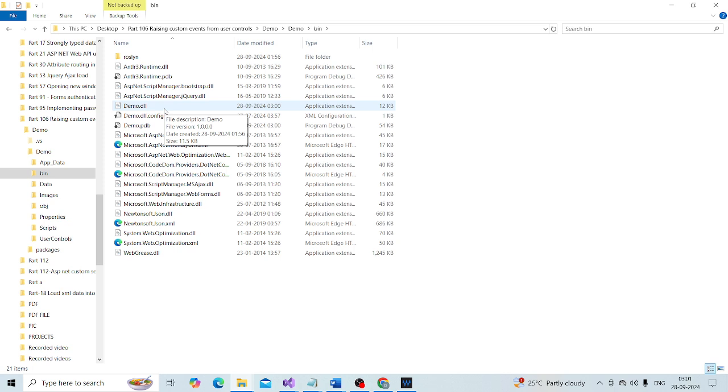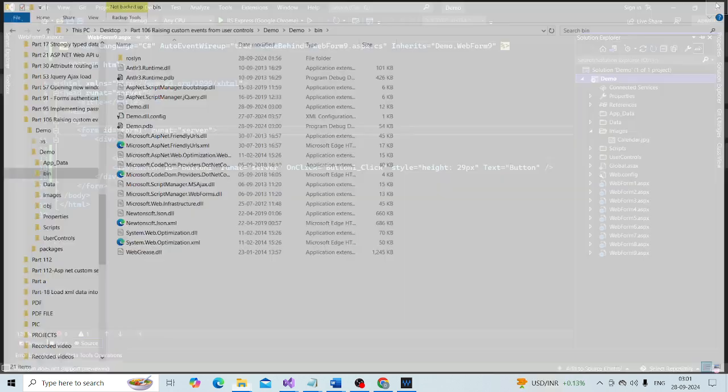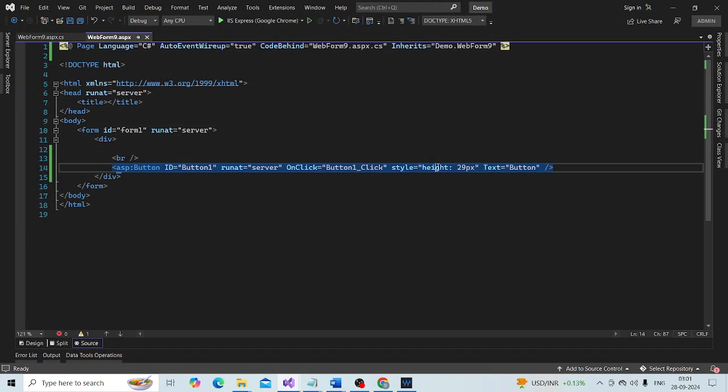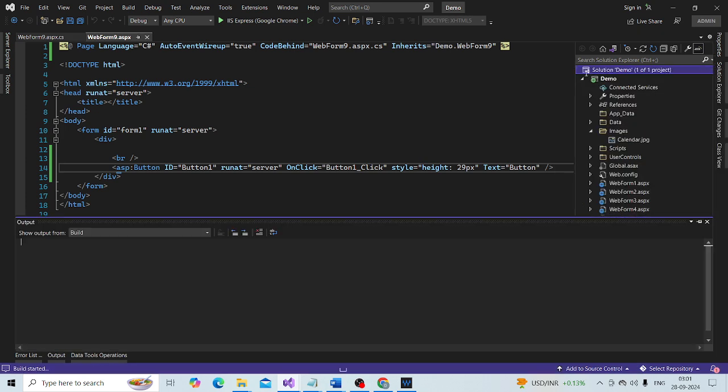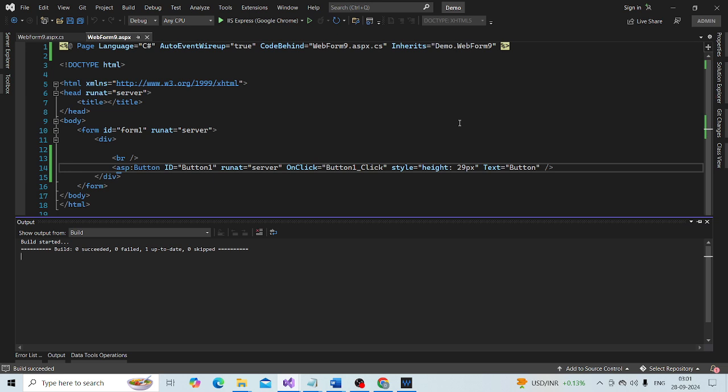Okay, so let's build the solution. Once again, see, is there any custom calendar DLL assembly? No. Okay, so build the solution once, and then let's go back to toolbox and re-add the assembly.